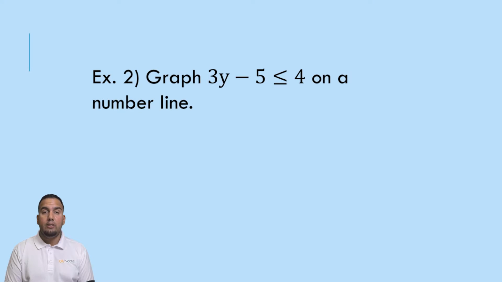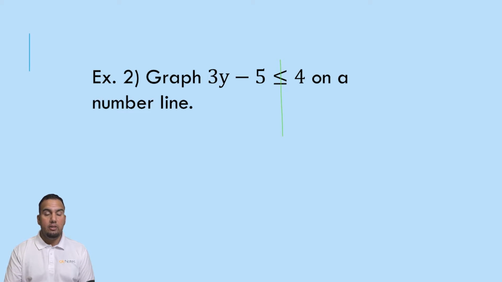Before we do that, we have to first ask ourselves, is x by itself? Hopefully you agree it's not. There's a 3 attached to y, which is multiplying, and there's a minus 5 next to it. So what are we going to do? Let's do the same thing. Let's draw a line down the middle of the technically less than or equal sign, and let's get y by itself by moving the term that's technically being added or subtracted.